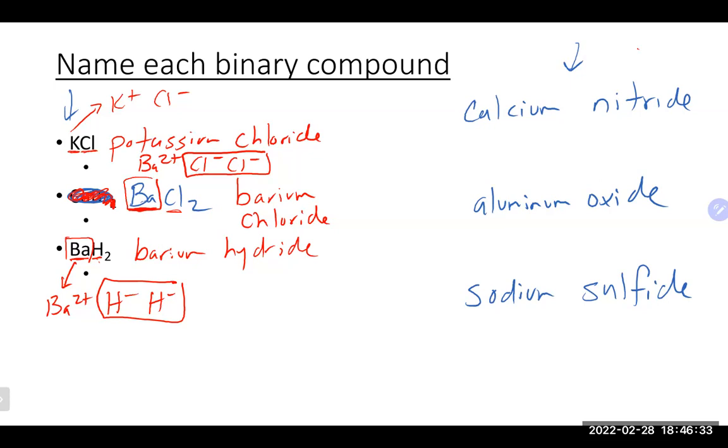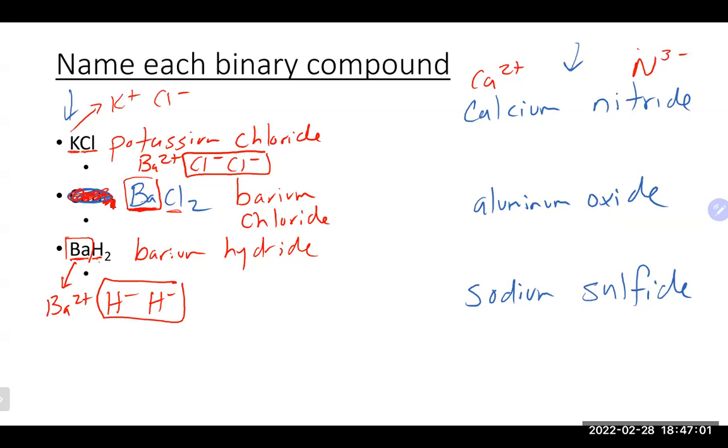All right, so we want to write the proper formulas here. This is really going to be based off of the name and writing the right ions. First off, we see calcium nitride. Calcium is group 2, which means it should have a +2 charge. Nitride is nitrogen from the periodic table, which is group 5, which means it should actually have a -3 charge. Again, we want to put this together to equal 0.